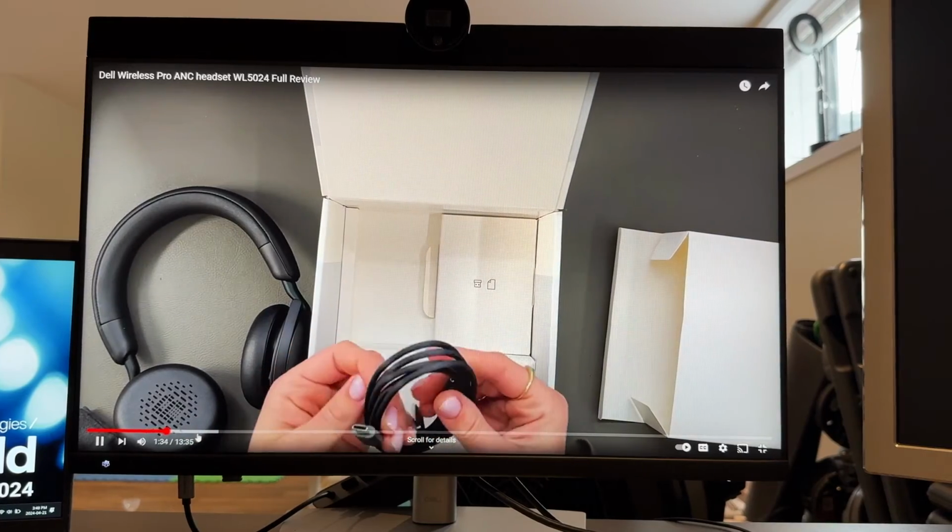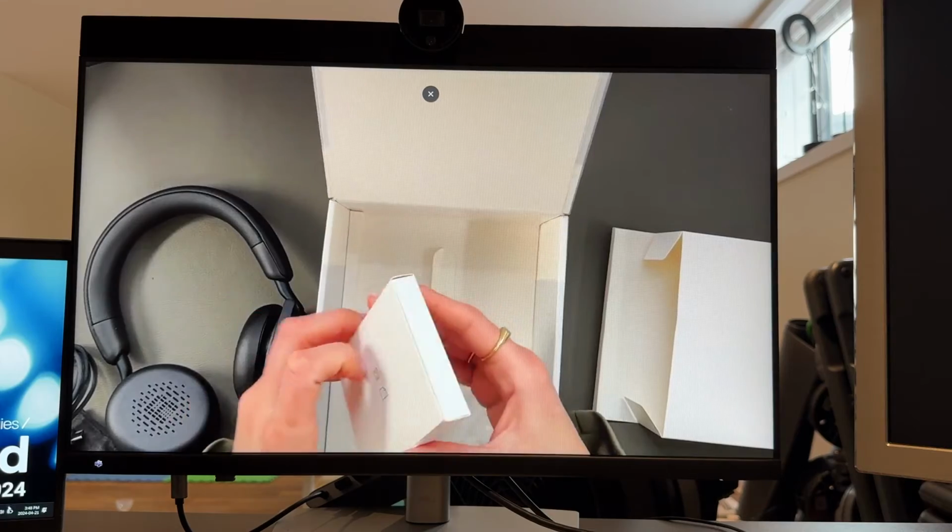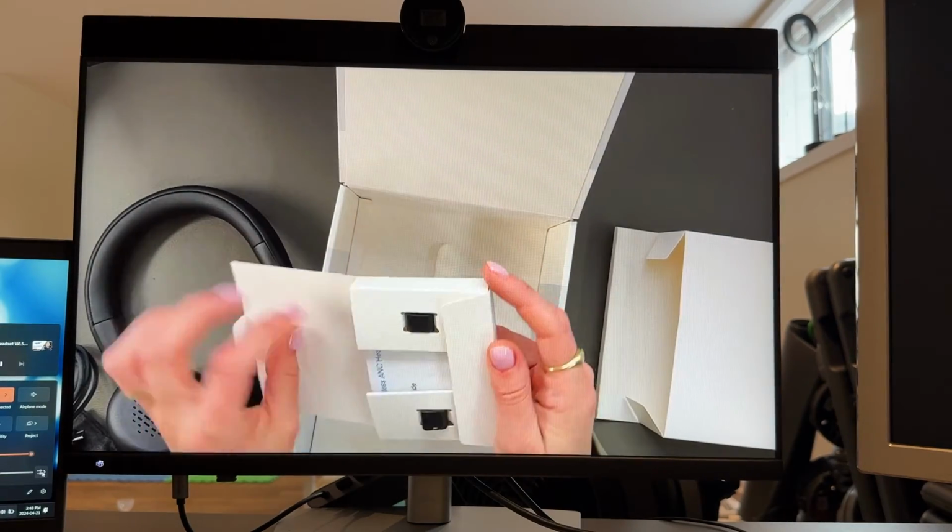Great. You have your Type C to Type C. Can't get enough of those. Instructions for use.